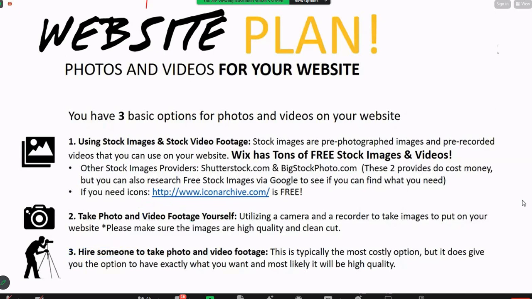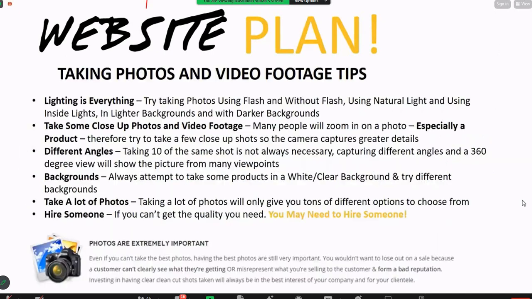Here are some suggestions on how you take photos and video. I am not a photographer, but the light must be good. Take some close-up photos, take different angles, put in a background. Take lots of photos so you can see which is suitable, or hire someone.